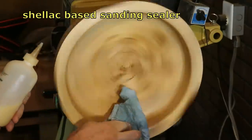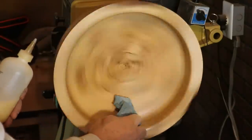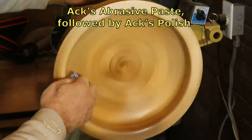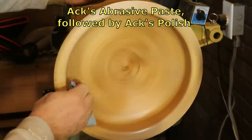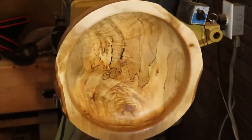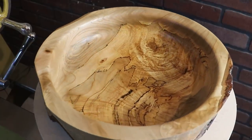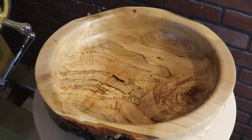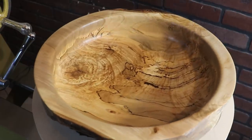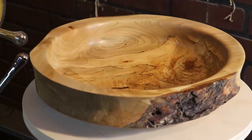I only took the outside of the bowl up to 220 grit and then used the thin shellac, this same stuff. For the inside of the bowl, I did that and then I took it up to 500 grit and then I applied the abrasive paste and polish from Axe. So the outside of the bowl feels a little bit rough. I mean, 220 grit is pretty smooth, but compared to the inside, which is up to 500 grit and then polished super smooth, it feels like glass. It's a nice contrast.